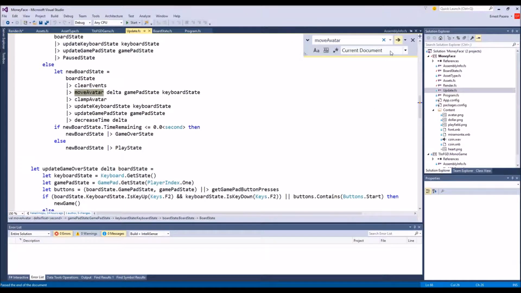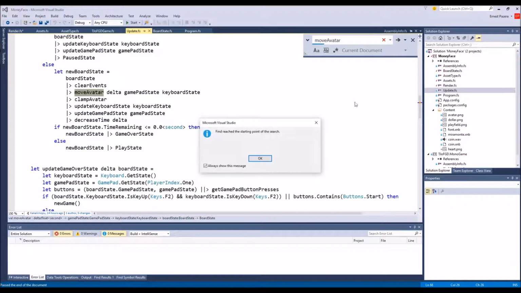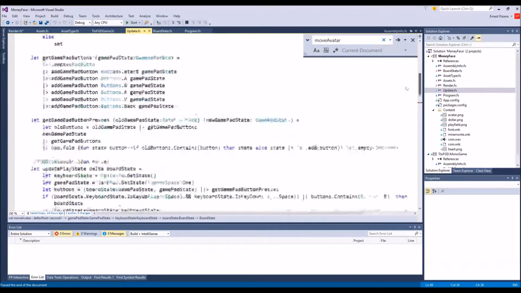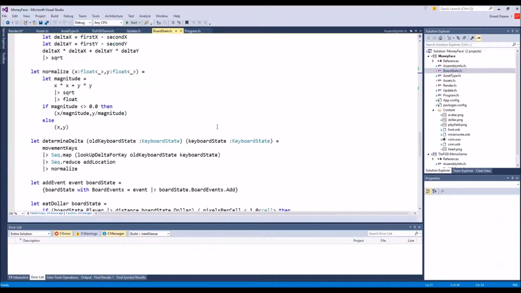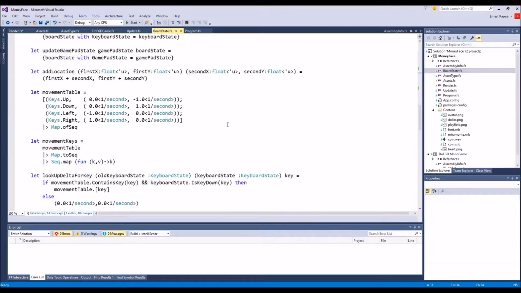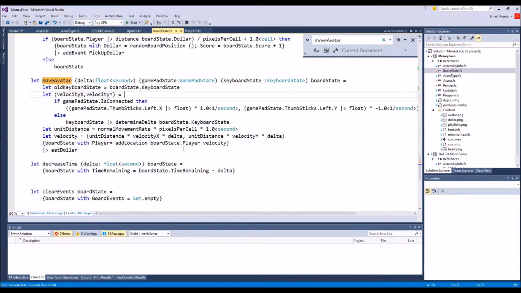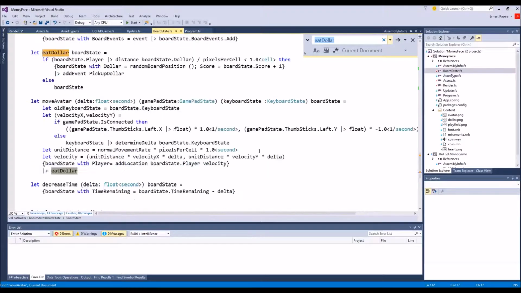Okay, doesn't like. So where's move avatar? Oh, move avatar's over here in board state, right? Move avatar. Okay. Does that. Eat dollar. Dollar does that.